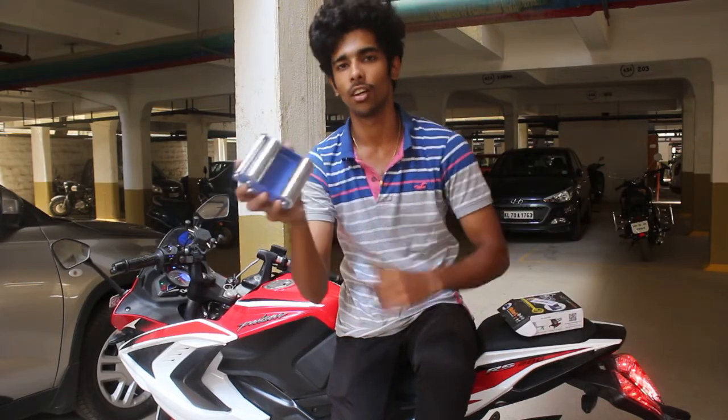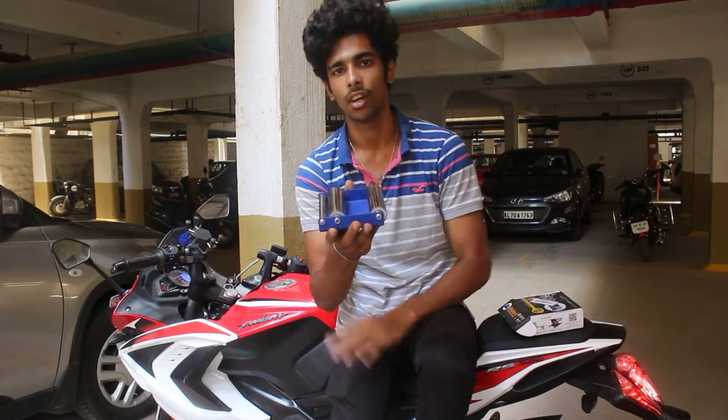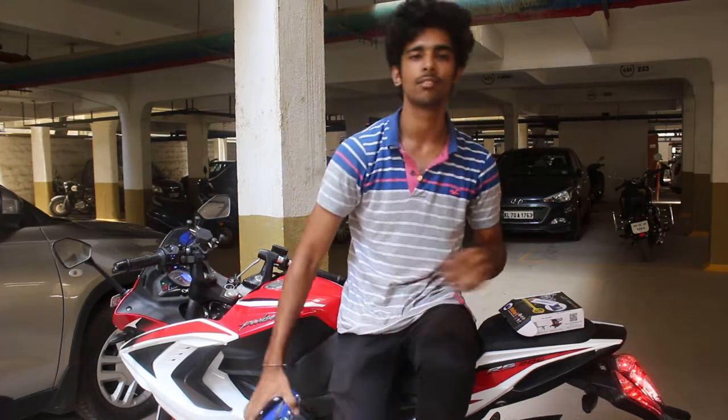So this is a G-roller. What you have to do is place this under the back tire, and your back tire is now free to rotate on the side stand. So let's get started.